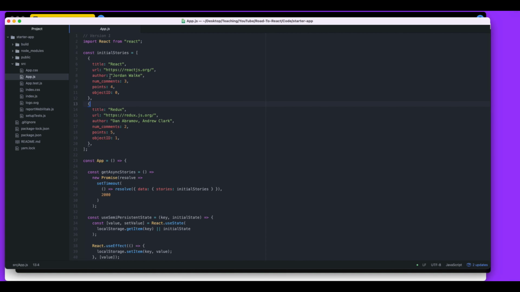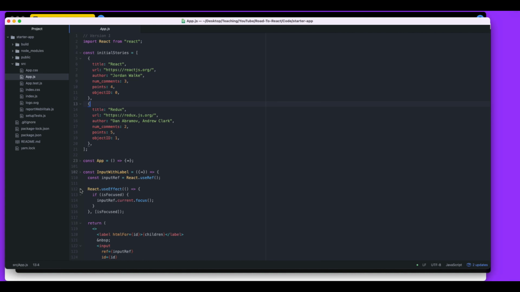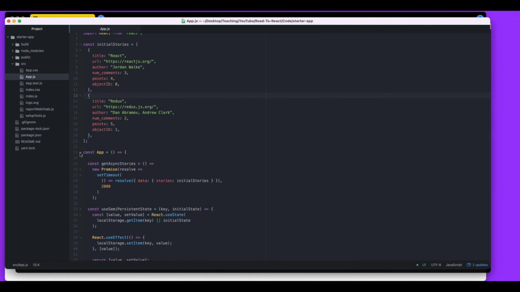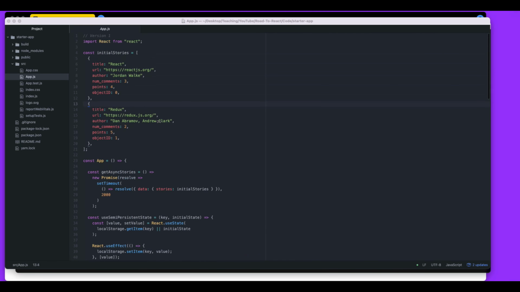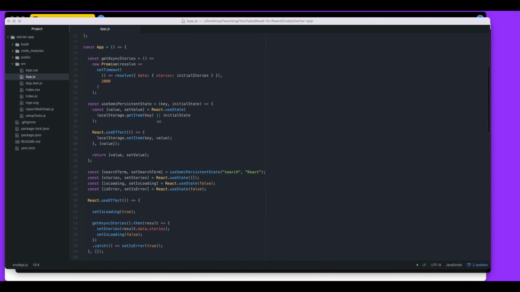As you can see here, we have our code, our app, input label, list component, etc. So you get the point. So okay, what are the changes that we're gonna make? What's a good place to introduce this Redux change?